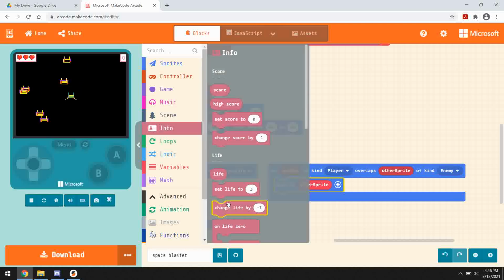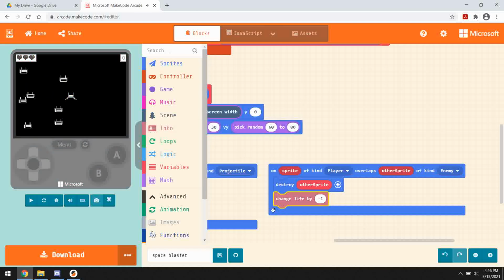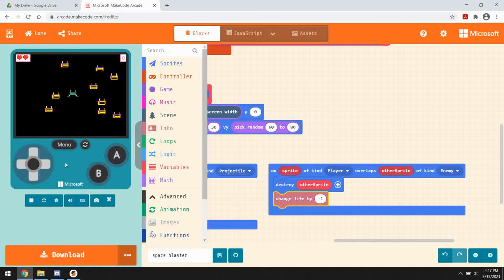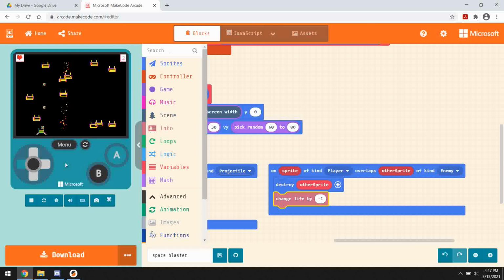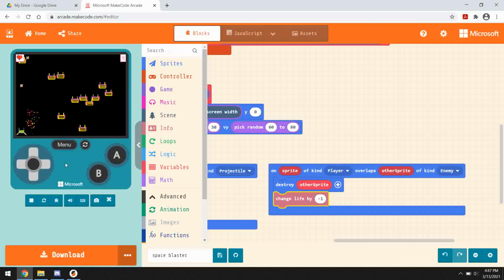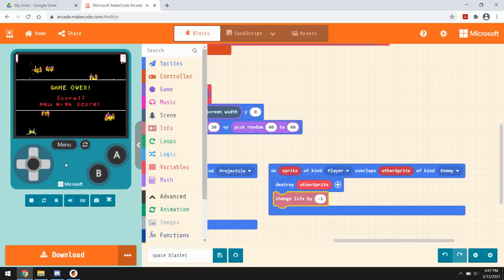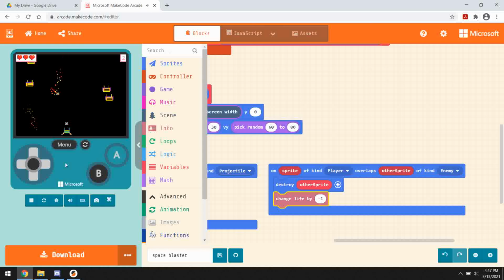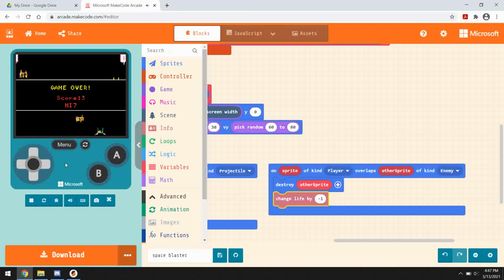And we are going to change our life by -1. When life hits 0, it's an automatic game over. So let me see how this works. Looks like it's working great. So I've already been hit twice, you can see, and now if I get hit, yep, it's great. Let's try it one more time. So I'm shooting, and I crash, and I crash, and I crash. That's great. That is exactly how it should work. So whatever your score is, when you crash, it'll be displayed.